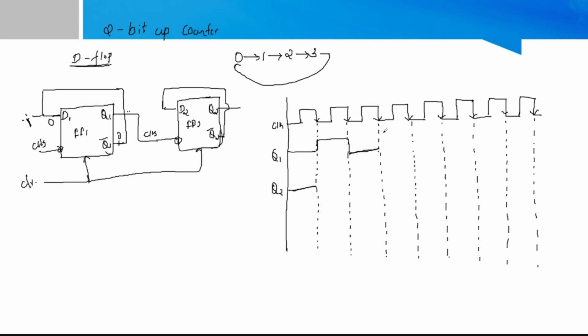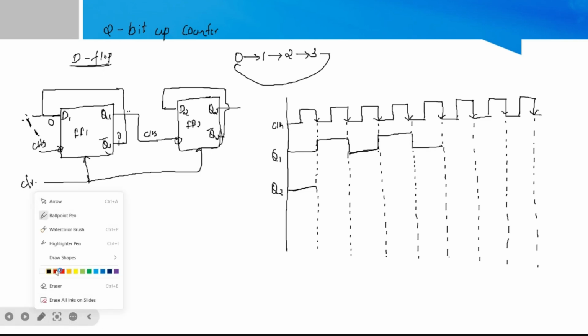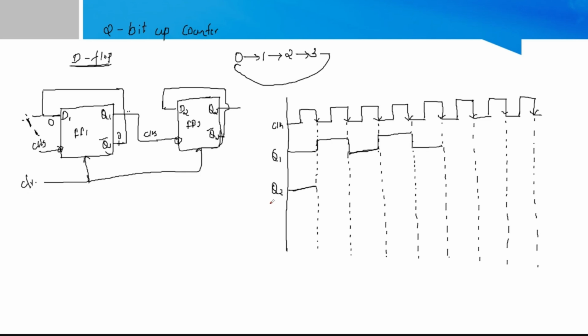At the third clock pulse, the input will be 1. Why? Because Q bar will be 1. That Q bar is connected to D1. So the input will be 1, and the output will be 1. Till the next falling edge of the clock, the output will be 1. So nothing but what it is doing, it is continuously toggling, right? Yes or no? Yes. So here, initially Q is, instead of this I'll take Q bar also. So you will get it.